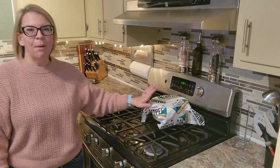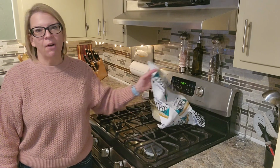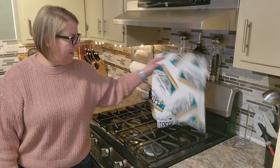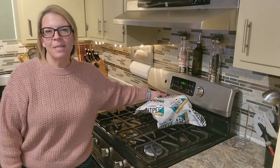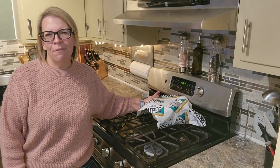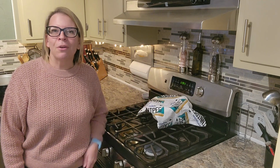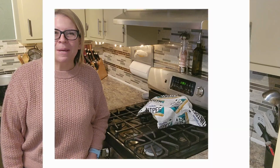And last night, you guys, I went ahead and took the time to do a batch of our no knead bread. So that is sitting on the stove. I think I made that bread about 1 o'clock in the morning, so it's been sitting there probably for about 10 or 11 hours. So we're gonna let it sit for a little bit longer. But without further ado, let's go ahead and jump into the recipe.